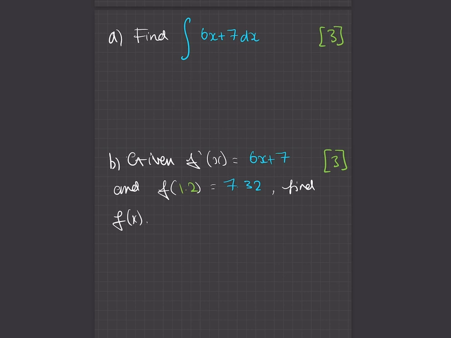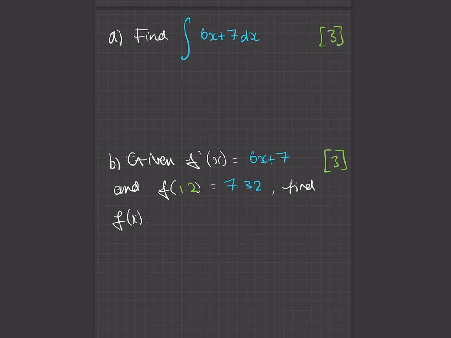Today we're looking at this paper 2 calculus slash integration question. It's not super difficult, but it's a good question to test your understanding of derivatives and of integrals and of the constant of integration, that plus c. So yeah, I thought it would be good practice. So the first part is pretty simple. It tells us to integrate this.